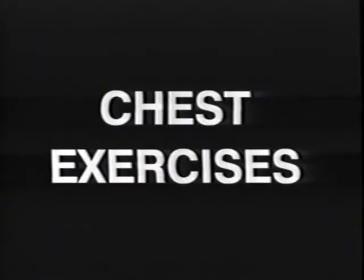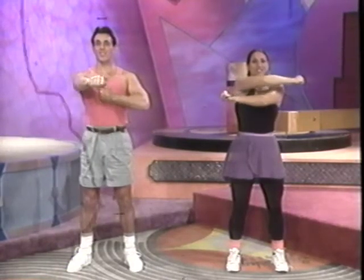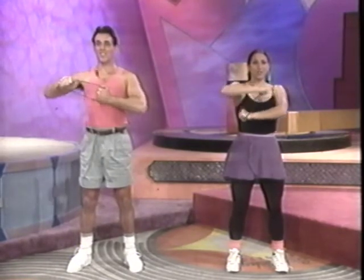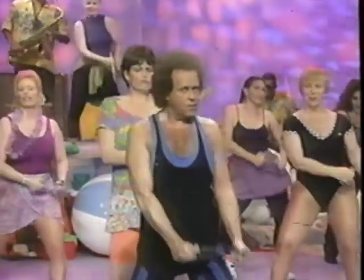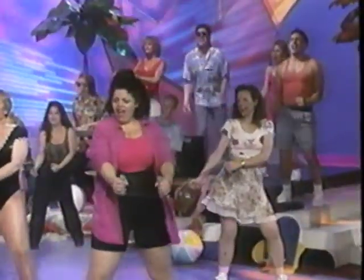Crossovers, punch-outs, and rotators work your chest muscles. For crossovers and punch-outs, keep the movements smooth and steady. For the rotator exercise, your elbow stays still while you twist your whole arm from the shoulder. Shoulder raises and overhead shoulder presses work the shoulders. You have two of them, one on the left and one on the right. You don't have to know which is which.